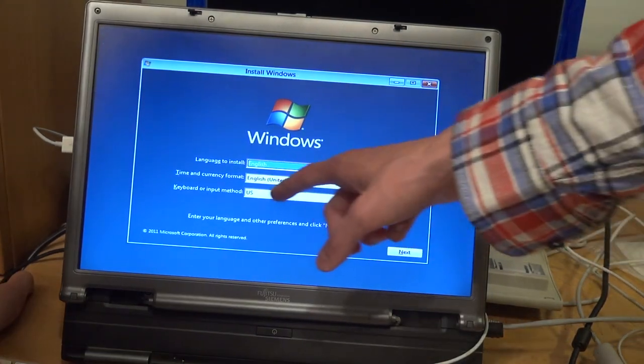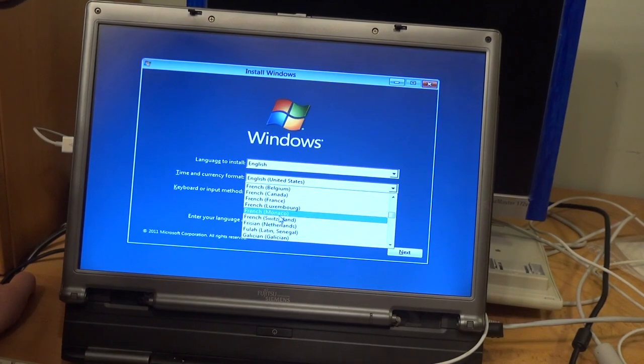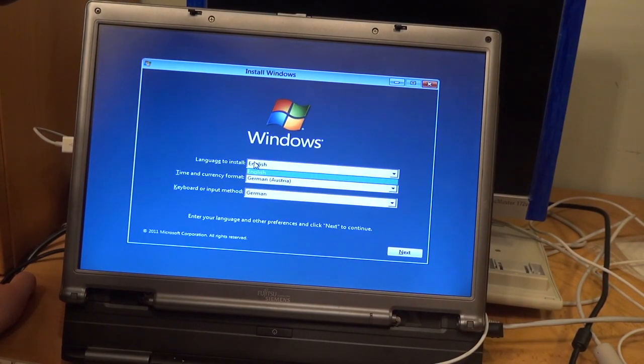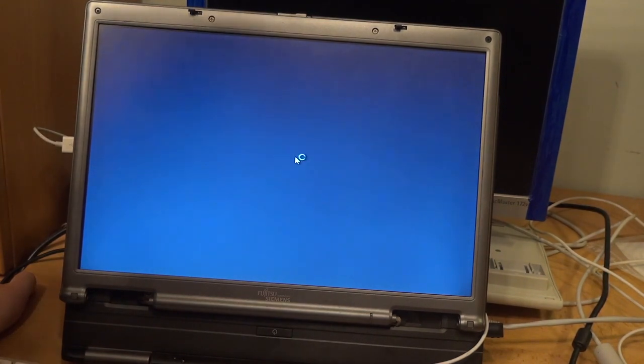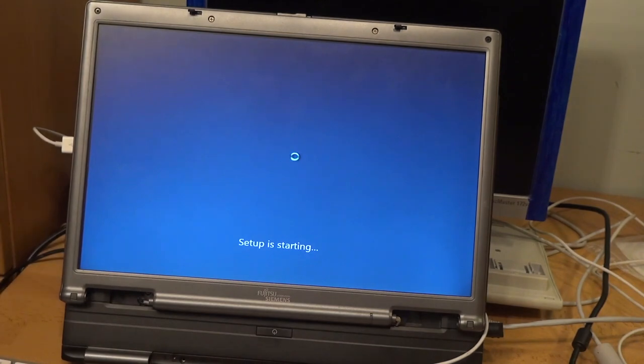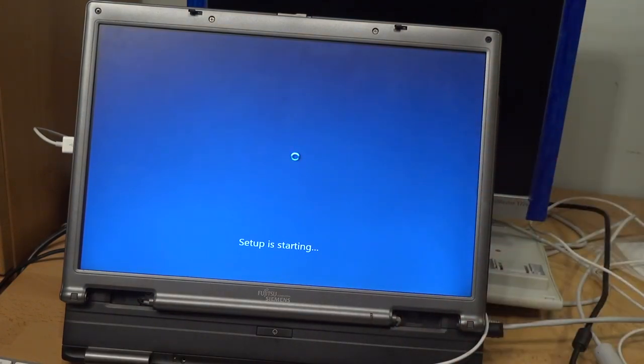Windows! But maybe set the currency to German. Where's my German? There you go. Yeah, Austria. No, English. Install now. Not now, later. I'm pressing this because I want to do this later. Yes, but why do they say install now? Like if you just boot it up for fun or what? Yeah, maybe. Just want to see if it works. I actually don't know why.